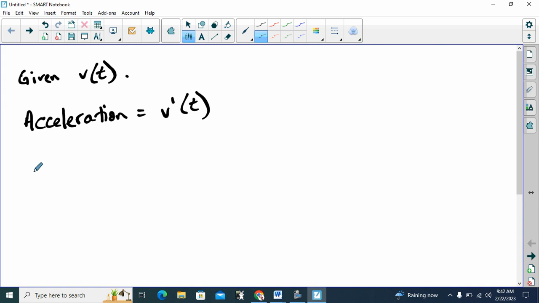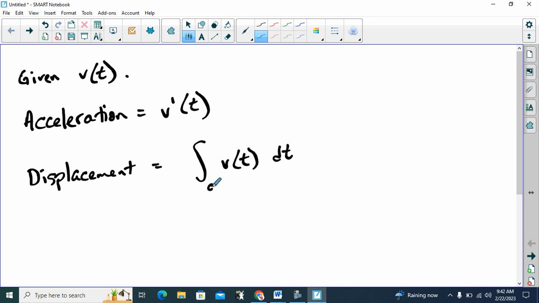If we are looking for position, we need to know how far did it move. So the overall displacement, starting with the velocity to get to a position, we are going to integrate v of t dt, starting at time, whatever the time starts with, A, and ending at our ending time B. That gives us displacement. So that tells us if it started here, we would then be able to know maybe it moved way out here and came back. That would give us this distance right here.